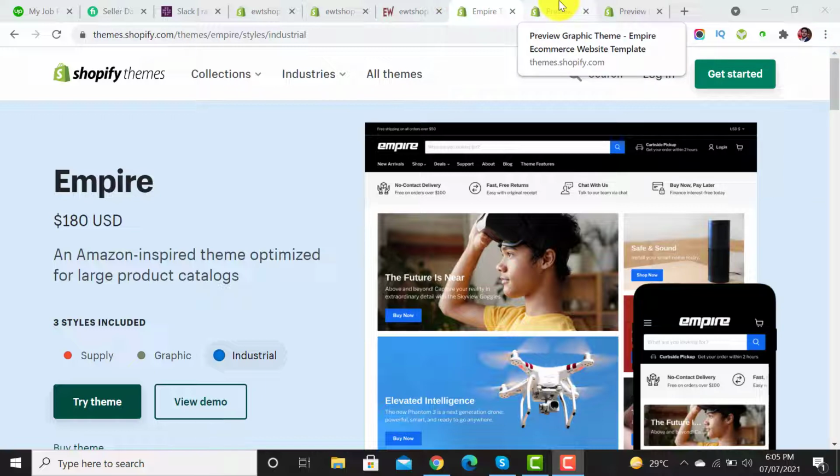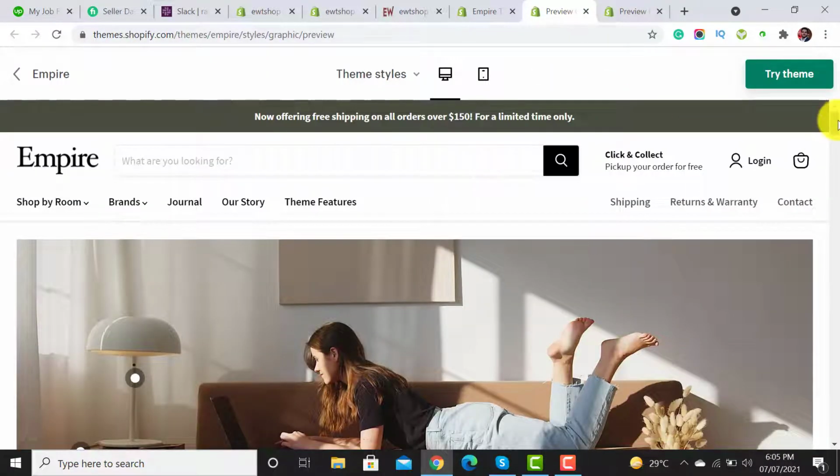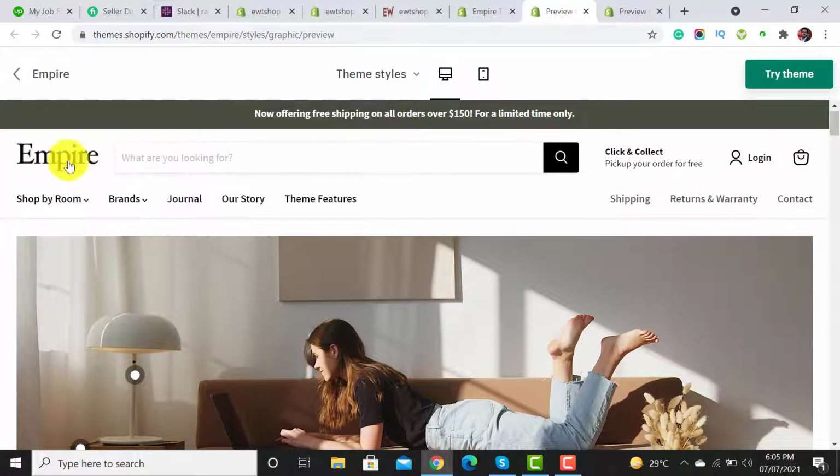Let me show you some example websites that are built using the Empire theme. So this is the first example. Here is the logo, this is the search bar, and this is the menu, and here is the secondary menu.